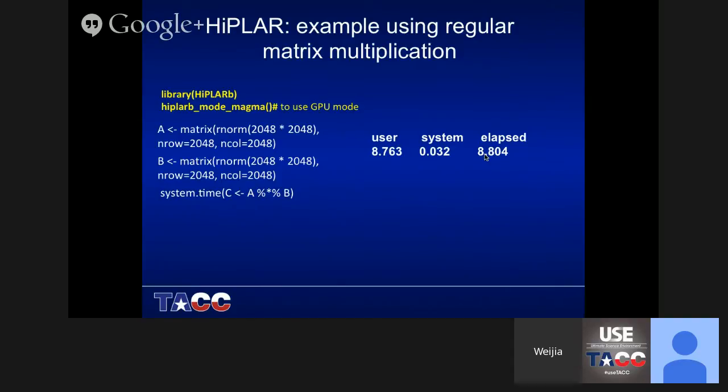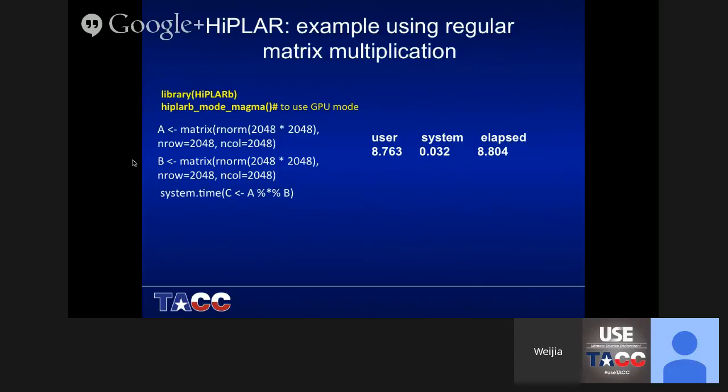To use something like HiPLAR to use the GPU, you first need to load the library, and then add a line to tell it you want to use the HiPLAR B model for the subsequent computation. Then the HiPLAR package will translate those and make them runnable with the GPU installed on the system.